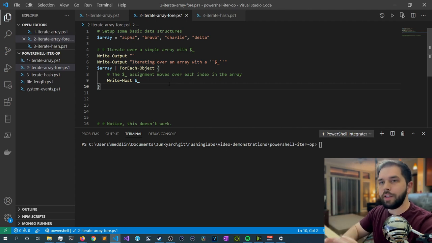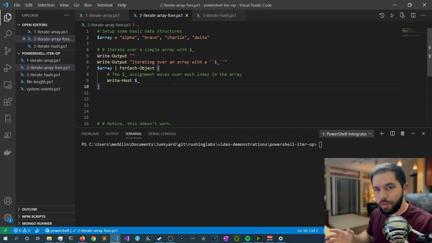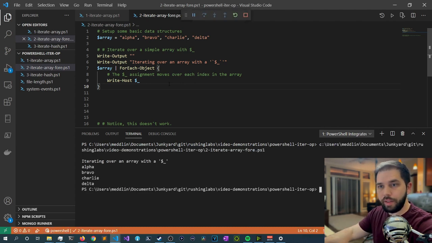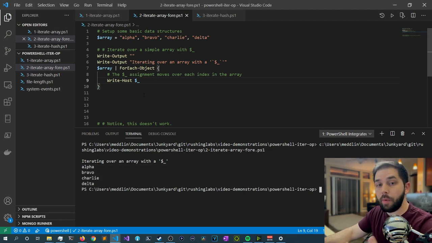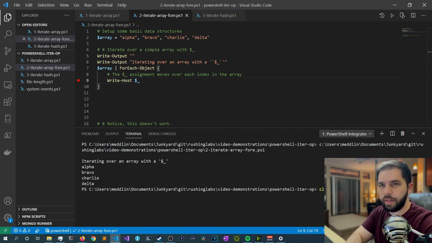That's a whole bunch of talking just to say that we're going to loop over an array and print out some strings. So I'll just go ahead and run it, and you'll see that we have the exact same thing. Now, the message that's printed out each time has changed because I didn't write the full string. However, you can see that every single time we went through the loop, we simply printed out what was behind our PSItem variable. Let's go ahead and set a breakpoint, and we're going to clear this down here because we've already seen it.